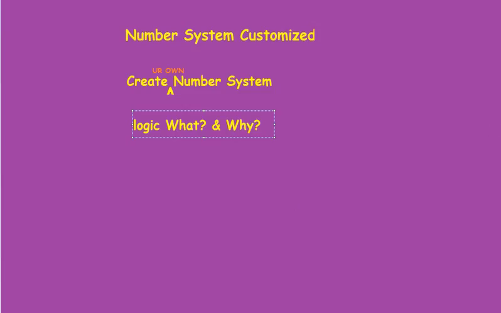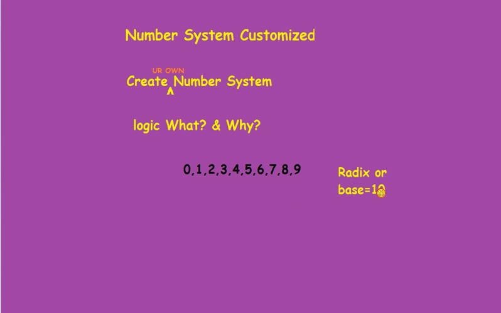Let's take the what. The number system which we are very familiar with is the decimal number system, right? We use symbols from 0 to 9, totally 10 symbols, and different combinations of them to represent numbers in the decimal number system. This number 10, it has 10 symbols, right? So the radix or base of this number system is 10. This is again a term introduced by humans. I don't know who that guy is.